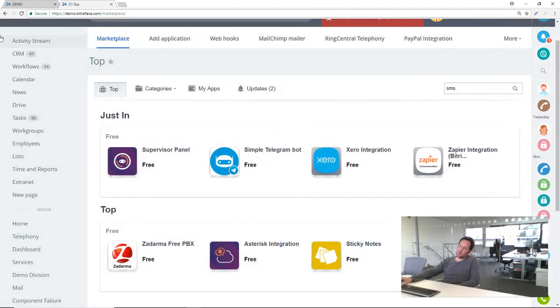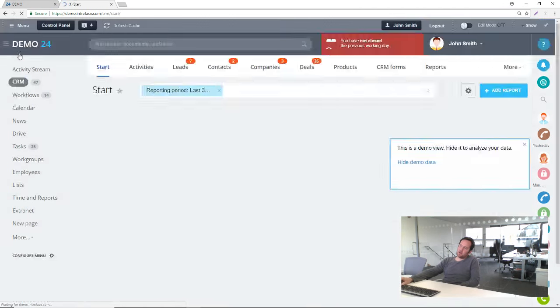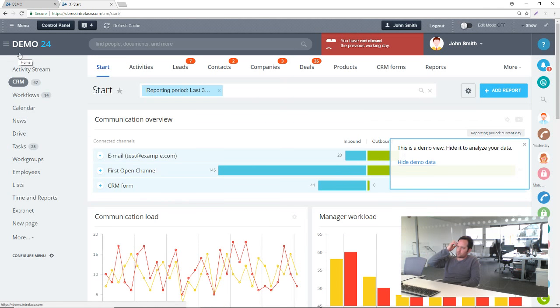So once you've installed that, then you can go into the CRM. One of the questions I get asked quite frequently is, with the SMS, does it come from a particular number? I think when you sign up for an account, especially with Plivo, you can actually have it come from your company name. So in our case, if we were to send an SMS out of Bitrix CRM, it would come from Interface. It wouldn't show a mobile telephone number.